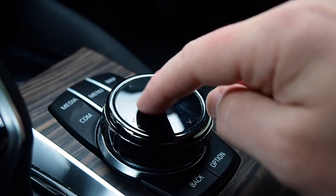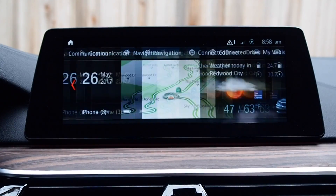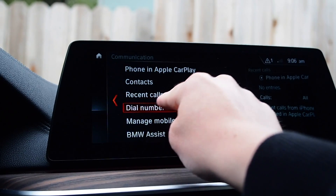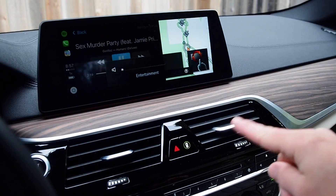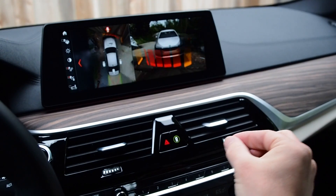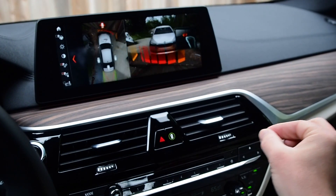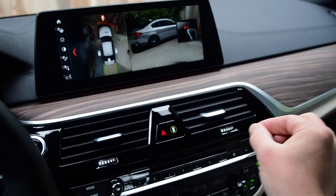When it comes to control, you're spoiled for choice. As with earlier iDrive systems, there's a navigation wheel topped with a touchpad on which you can scribe addresses and phone numbers. However, the new 5 Series adds a touch screen too. Twirl your finger at the dash and the gesture sensor from the 7 Series adjusts the volume. Stab two fingers at it, like you're warding off the evil eye, and you can skip tracks or set the navigation to your home address. You can pinch and manipulate a virtual car when you're parking, like you're in the Matrix and it's bullet time.